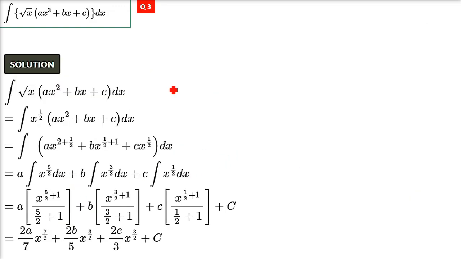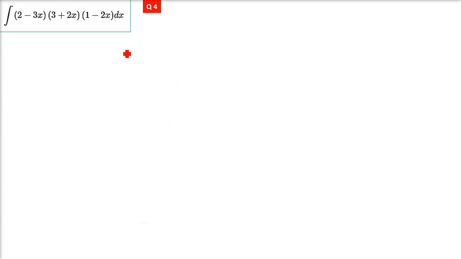So what I explained is in front of you. That is how you are going to write neatly, cleanly, and explain it to your examiner. Whenever we have these kinds of terms, there is no other way but to multiply them. So let us multiply these two. You can take any two terms, multiply, and then multiply with the third term. I am taking the last two of them, 3 plus 2x and 1 minus 2x.